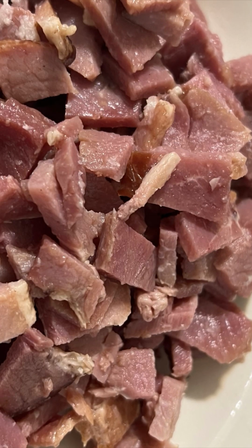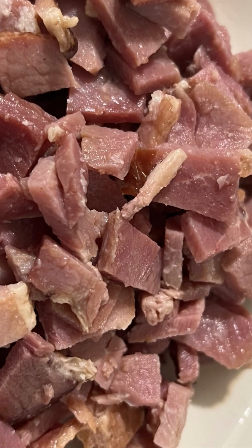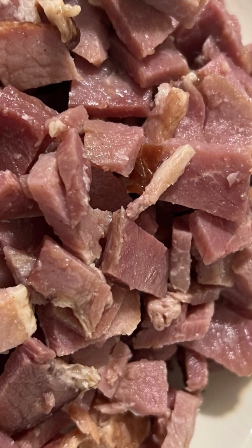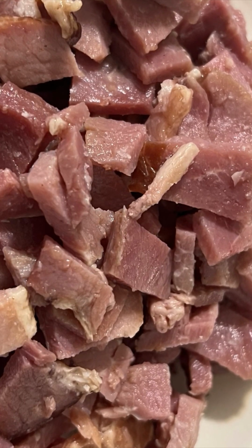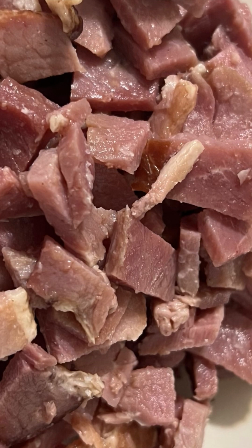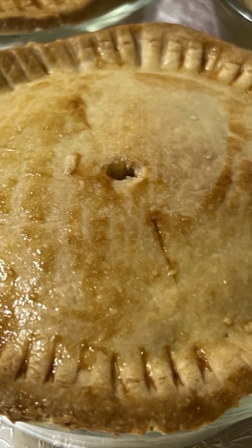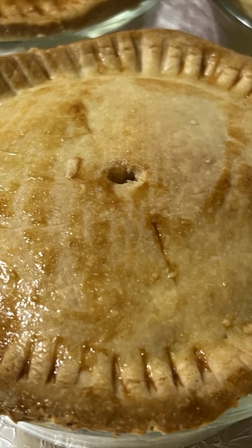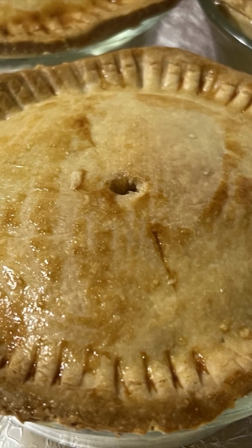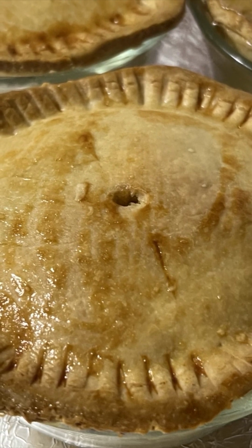I used a crust that is actually like a hot butter crust, so instead of putting cold butter in it like you would in a regular pie crust, it was a hot butter crust. I feel like maybe the name of the person who had this recipe for this crust was Food Wishes or something like that. I can't remember exactly, but he has a YouTube channel, and so I used his recipe. It was delicious, so easy to work with. I rolled it out, filled it up, and when I got the pies put together, just did an egg wash, and it was so flaky and so delicious that it will be in my recipe file for sure, because it was so good.